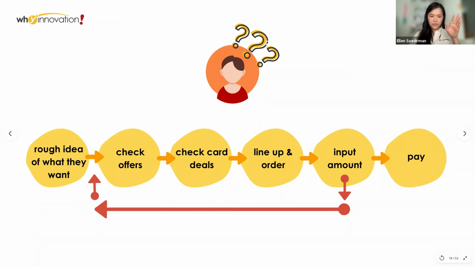And what's even more important is that in this scenario, there's a high chance that the situation you're in is quite, I would call it, a critical situation, because there's a high chance that you are in the queue already when you're doing this. So when you're in the queue waiting to order, you don't want to be disrupted. When you're disrupted, you'll be like, and then you got people waiting behind you, and then the barista is like, hello, what do you want? And then you're panicked, right? So that's not a good experience.